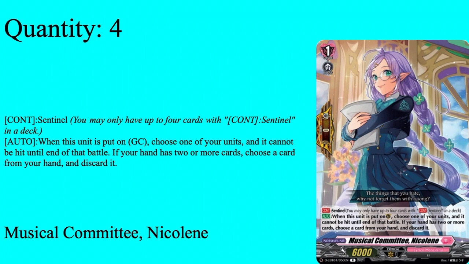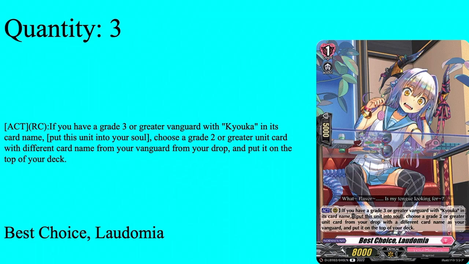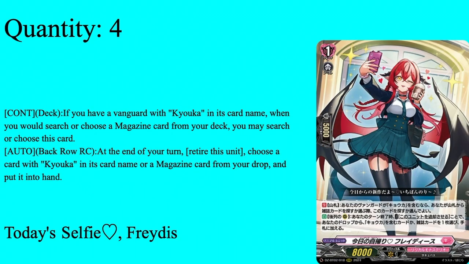Basically, that means if this and only one other card is in your hand, you place it on guard circle, you don't have to discard. Because that means you can be as aggressive as you want in the early game. And as you know, at this point, I love to play aggro. So having 3 different grade 1s that all have 8k bases that can just be played on rear guard and have no repercussions to it whatsoever.